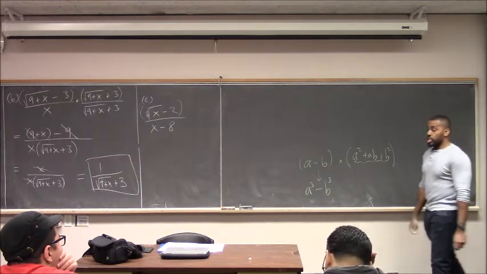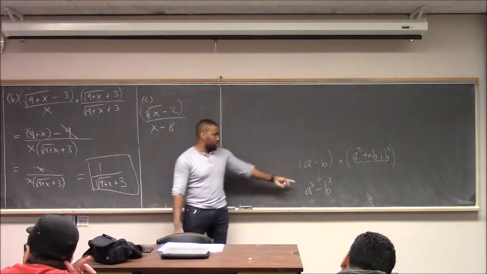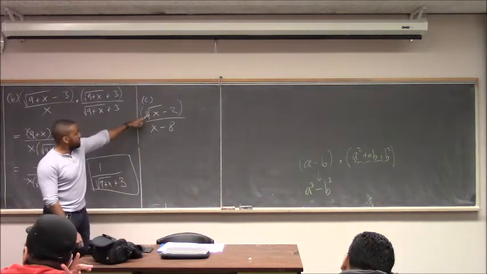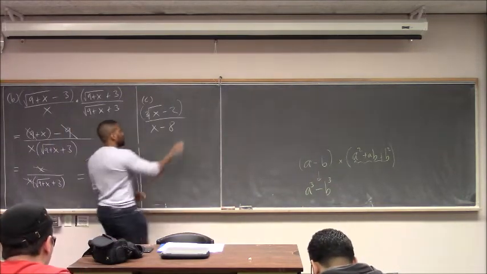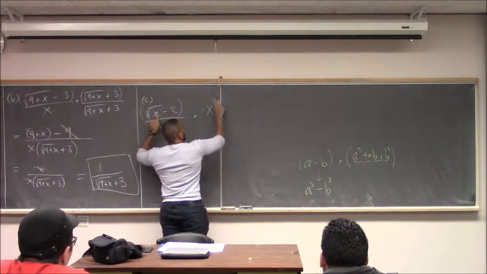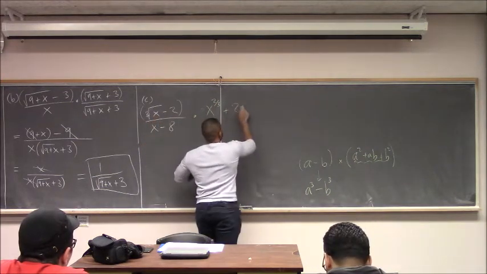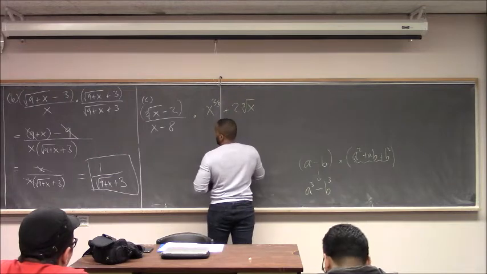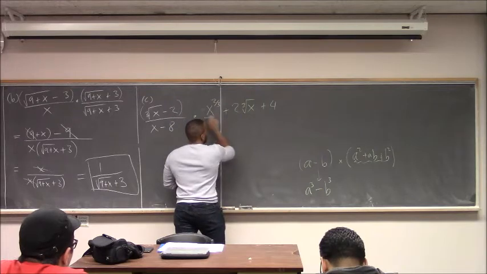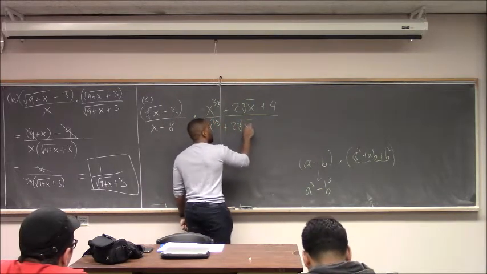So in other words, if something is a cube root, your conjugate actually has 3 terms in it. Why? Because you want to do the difference of cubes formula. So if this is my A, in order to get the conjugate of that, I need to multiply by the square of this, plus this times that, plus this squared. That's going to be the conjugate.